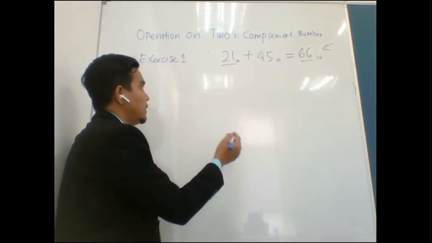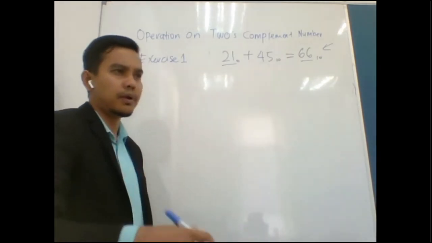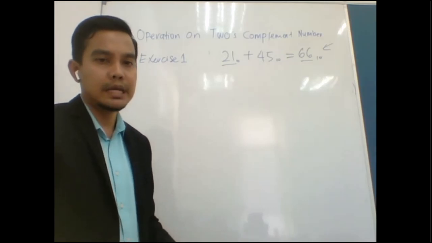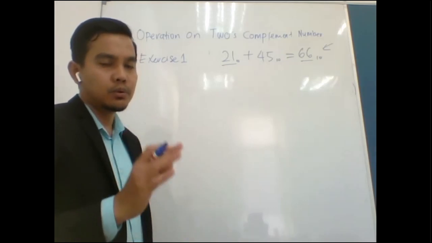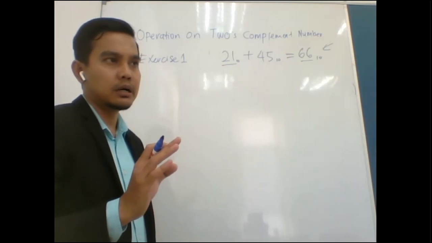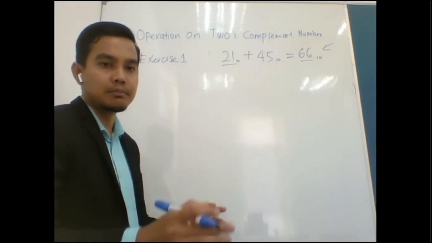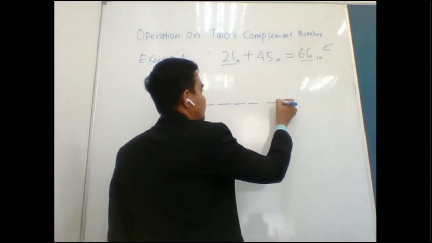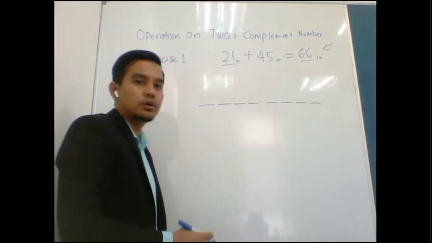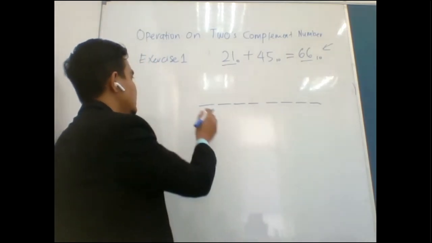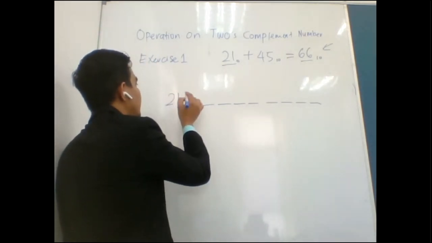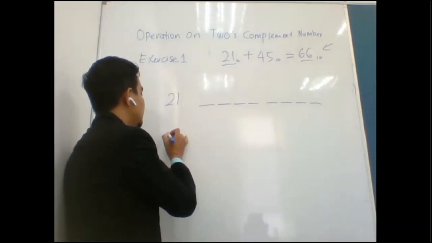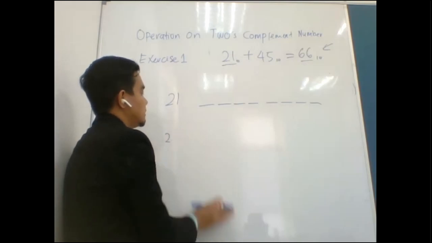Okay, so to do that, for those who are familiar with the binary numbering system, supposedly you don't have any issues on this. But if you have some issues on how many numbers, so you should just put the place of 8 bits. Okay, so you just put as the 8 bits. Okay, here later on we want to find the 21 in binary, and then another one is 45.